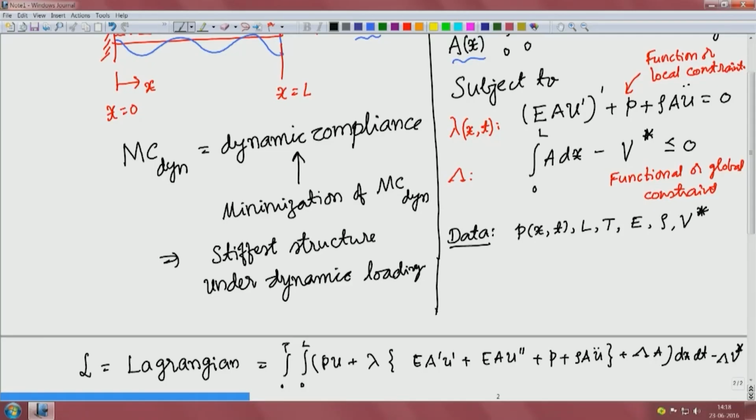Now, if you see we have put dx dt, whereas the integral here for this constraint is only up to dx, there is no dt. So, it is safe to divide by T, so that when you integrate over time, that T gets cancelled, although it does not really matter a whole lot.